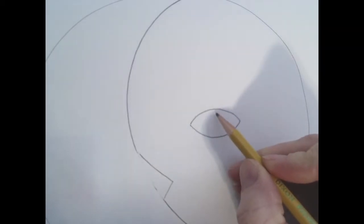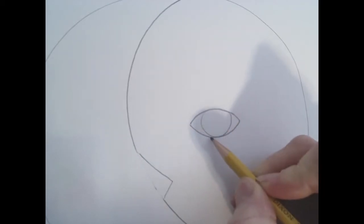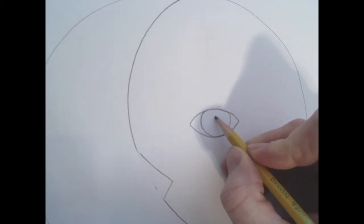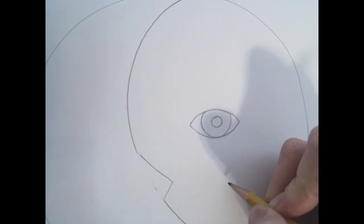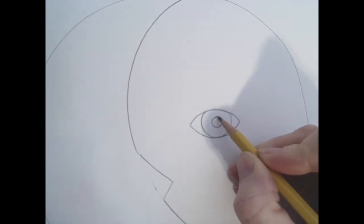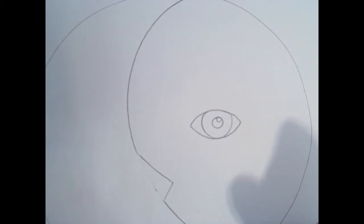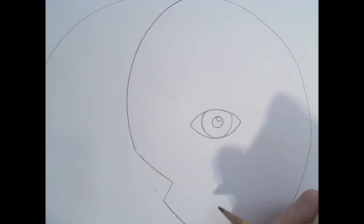After the almond shape, you need a circle inside that eye. That will be the colored part of the eye called the iris. Next, you need another circle. This will be the pupil. That will be perfectly black when we're done. And one more circle. We need an even smaller one tucked in here to be the shiny spot on the eye. We will leave that circle perfectly white.